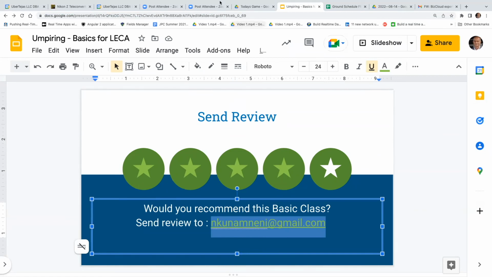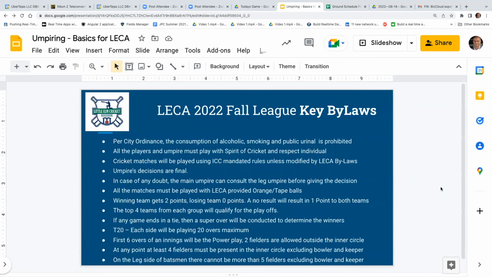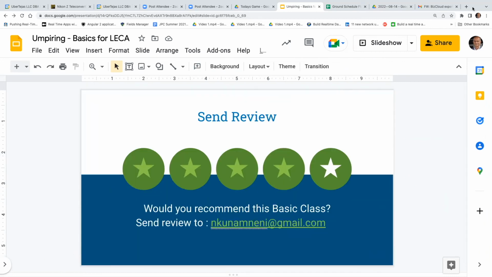Again, guys, if you have feedback, let us know. I always tell them that this cricket field is everybody's field. It's not just me or you. If you're thinking you just want to play, that's great, but we want everybody to be part of it. So we can always improve if we talk to each other.